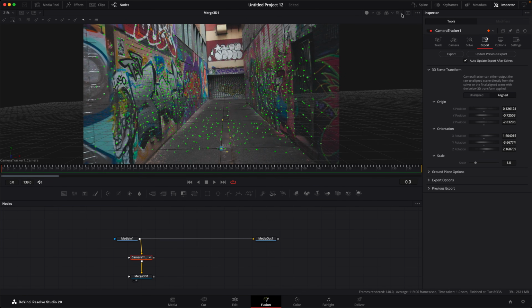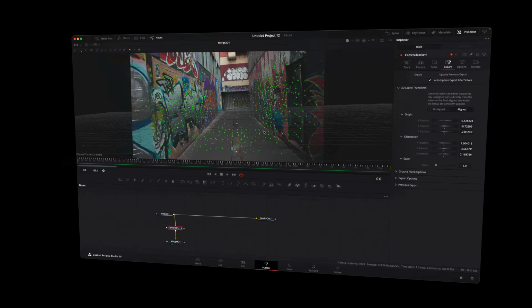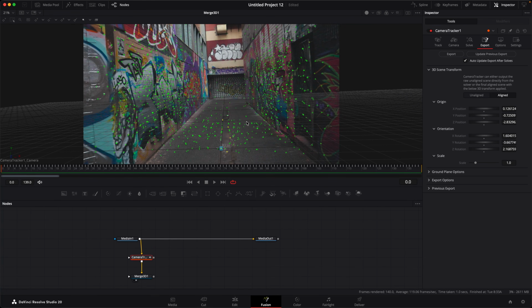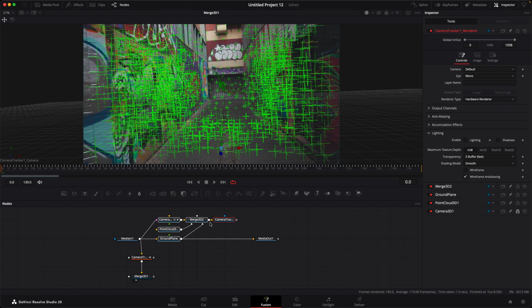We can double check it by, if we come up here, we can use the 4 view. And you can see from the front view how this is lining up. And that looks about right. So this looks good. Once you have your scene set up, we're ready to export it. So we can come up here to the export, hit export. And then let me take a second just to reorganize all our nodes.